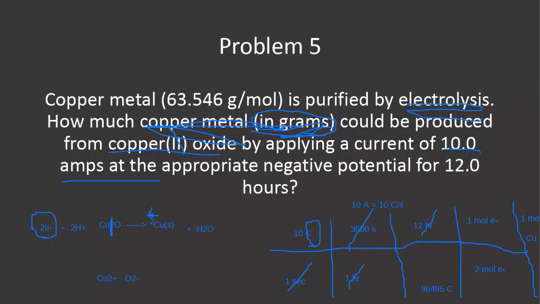Okay, so I'm gonna write an arrow up here because I'm running out of page space. But this goes under the mole copper, right? So we're gonna say that 1 mole of copper, so we cancel out that mole of copper, and then we're gonna use that molar mass finally to convert it to grams. So that molar mass would be 63.546 grams. Sorry, the work is a little messy.